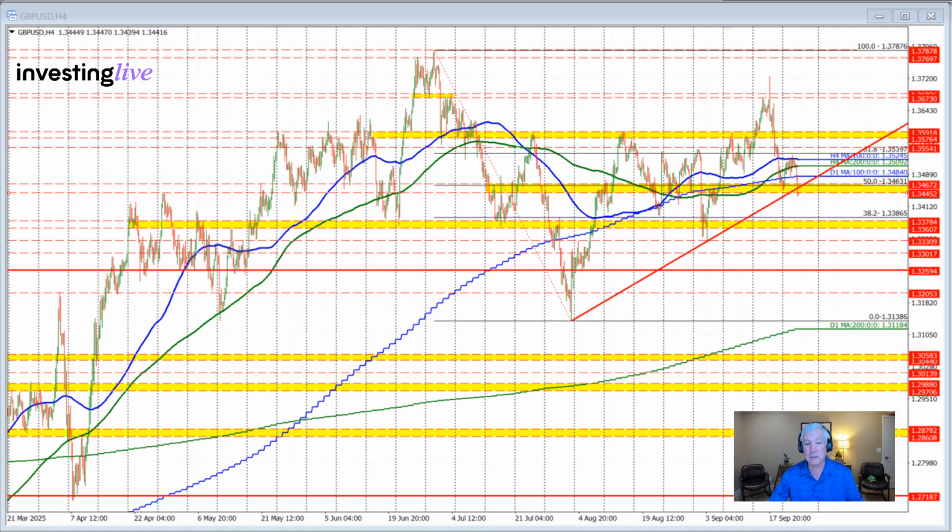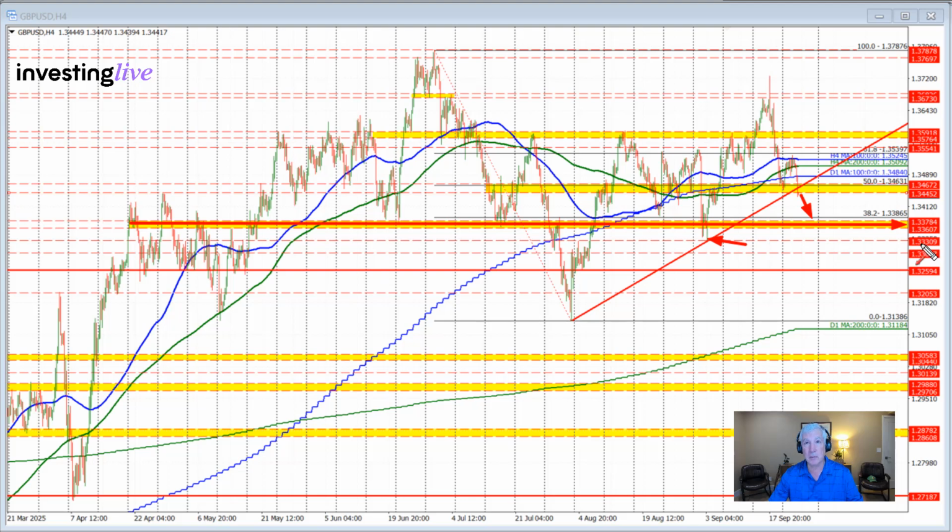Where I would say that risk is right now for sellers is probably the 50% midpoint level near the 1.3463 level. That's near the high of this swing area, maybe up to 1.3467 actually, because that's the high of the swing area. And as long as the price remains below those levels, the bias remains more to the downside. And what does that mean? That means we could further see erosion toward the broken 38.2% retracement toward this swing area, this yellow area here between 1.3360 and 1.3378. And if we break below that level, we'll start to look toward the low price that we saw 3 or 4 weeks ago near the 1.3309 and go from there.